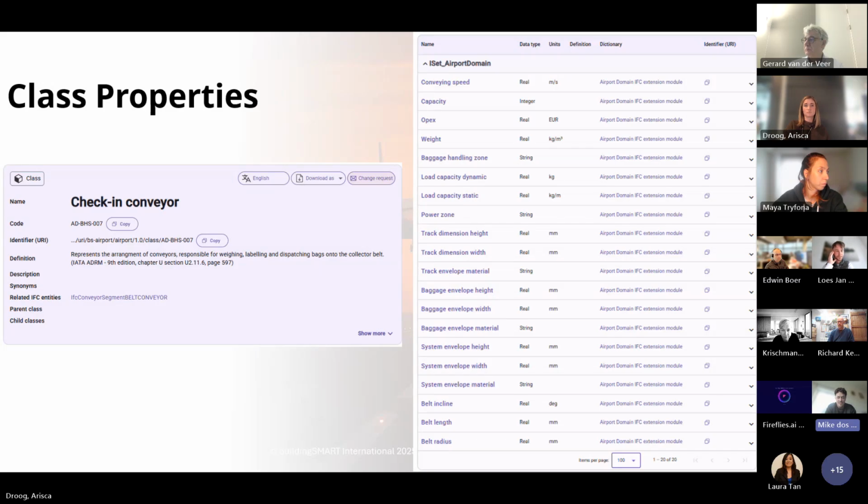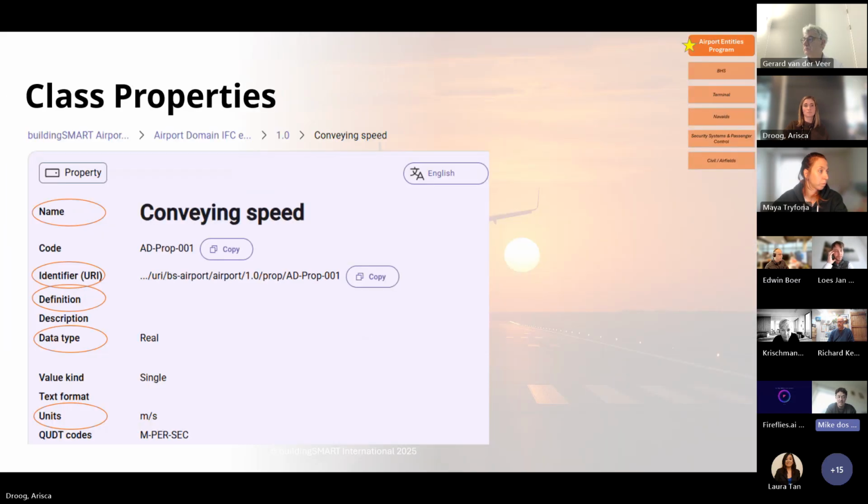If you go to the next slide, you'll see an example of the property. In this case, conveying speed, a very important property for us as the designer, but I'm quite sure that for Vanderlande, a supplier, this is also very important. And even for an asset manager, I think this is one of those properties that everybody needs. But very important is we made an agreement on how we call this.